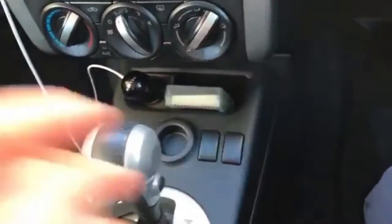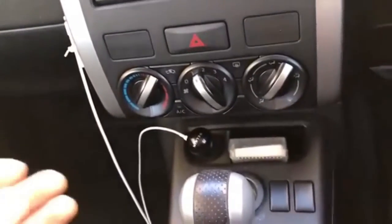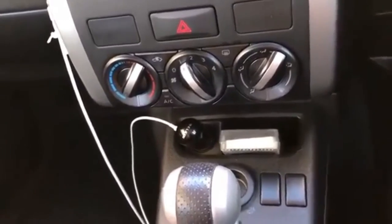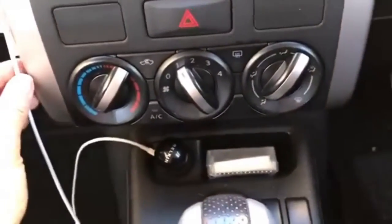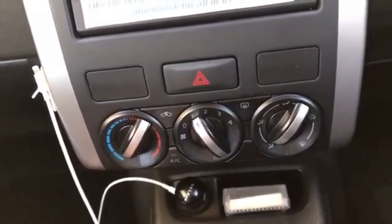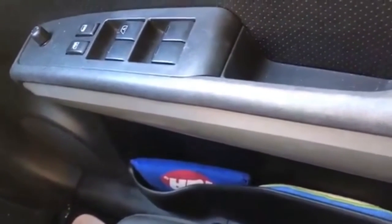I've got my business cards here ready if anyone wants a card. And then because I often charge my phone while I'm driving, I've just got a hook on the side here so that the cable isn't all over the place. On this side I've got a spare shopping bag. I'll just quickly show you the boot as well.